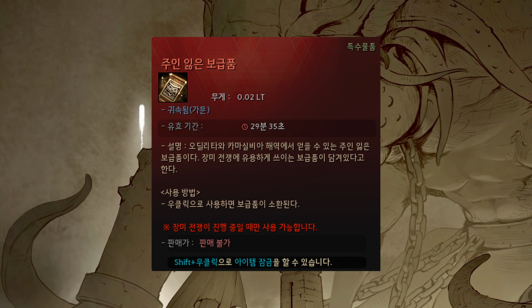If you right-click and use lost supplies, you can place down a supply box at the character location. When this supply box is destroyed, it will grant all attack power plus 20 and all accuracy plus 20 effects for 5 minutes to 10 people around the area, regardless whether they're allies or enemies. The buff effect does disappear if you die.